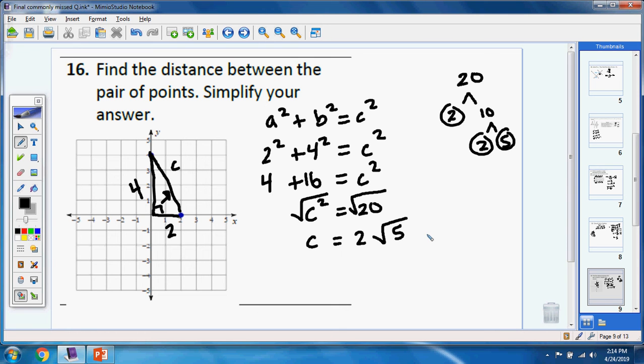Now, if it wanted an estimation or approximation, that's the decimal answer, where you have to make your number line and say, okay, the square root of 20 is in between the square root of 16 and the square root of 25, a little bit closer to the square root of 16, and working out that estimation there. All right, 17, very similar to what we just did there. Number 18, you have a bunch of that true, false.